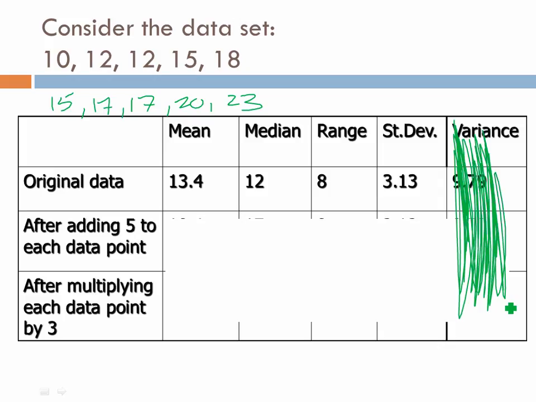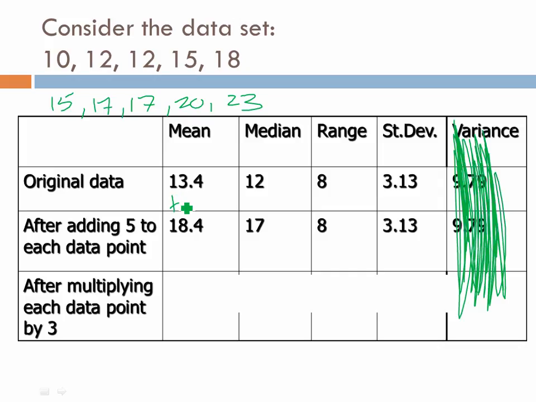The mean is now 18.4. Well, I take 13.4 and add 5, I get 18.4. The median, you go down, is 17. I take 12, I add 5, I get 17. These two things, we add 5 to. However, the range of my data and my standard deviation remain the same because all of my data has moved up proportionally. Standard deviation and range remain the same. We will add 5 to all of our values. Last thing.